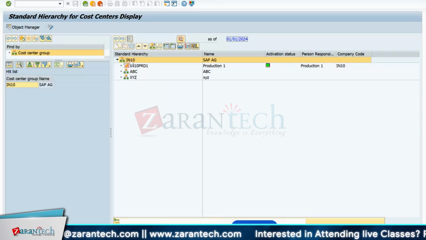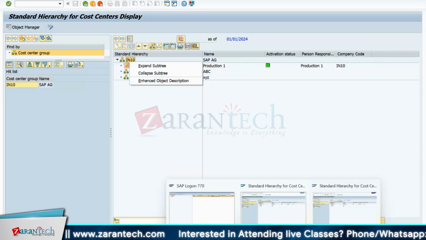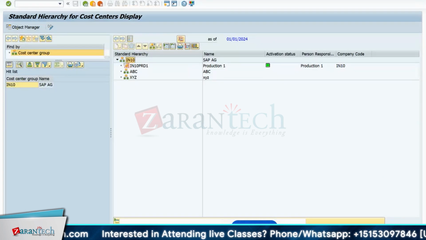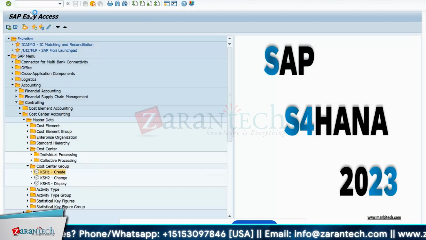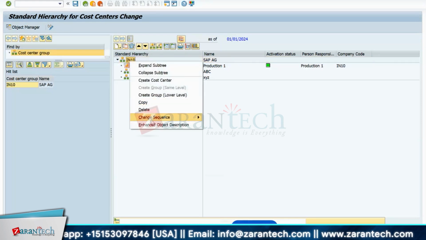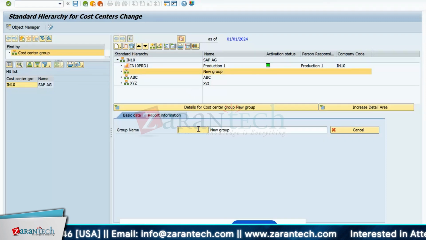If I want, I think I can assign it here. In IN10 again, we can create subgroups, like create group at lower level. Production we have already created, right?